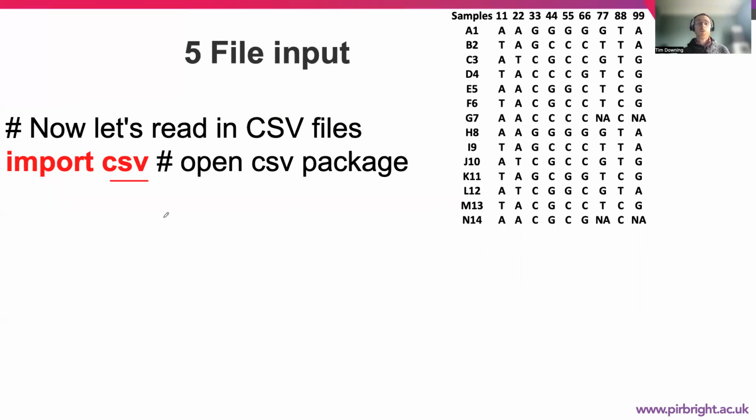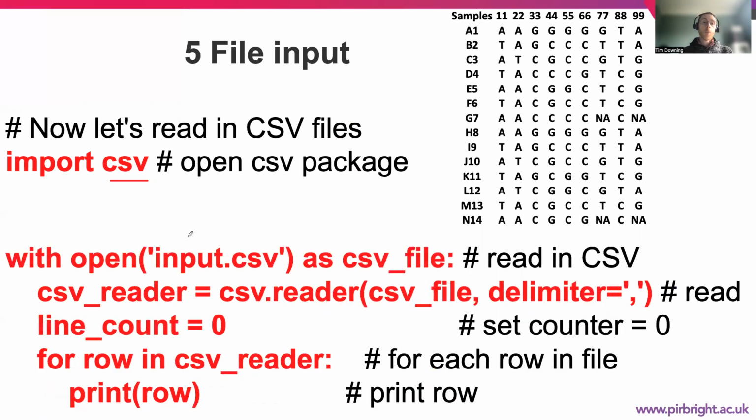The structure again is the same: we have open input.csv as csv_file, which is just a nickname for it. We have a csv.reader, a special function where we give it the file handle. We specify the delimiter, which could be comma, tab, and so on. And then we assign that as a new variable, csv_reader. We set our line count to be 0, and we say for each element in csv_reader, print out the whole row. Row is just a variable we call here. So we're accessing stuff in our CSV file and printing out each row as specified here.